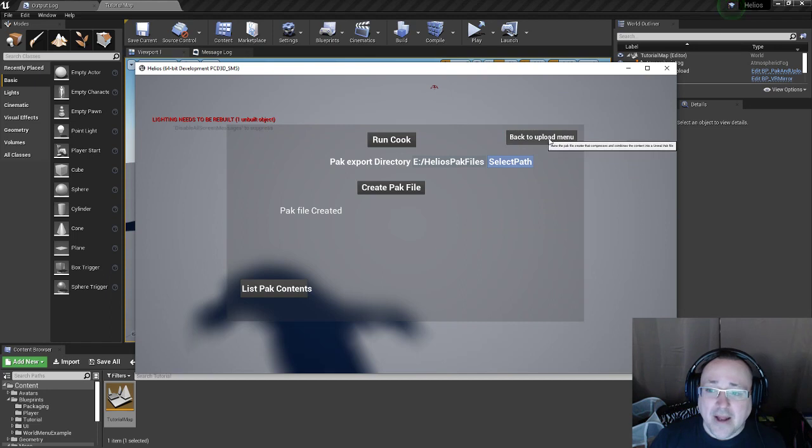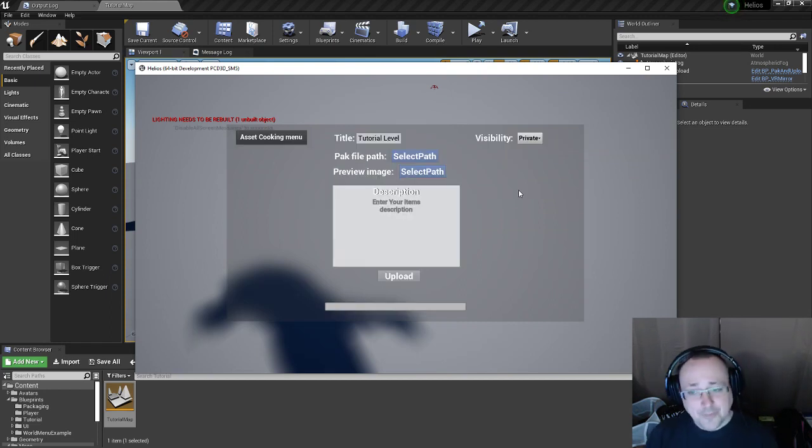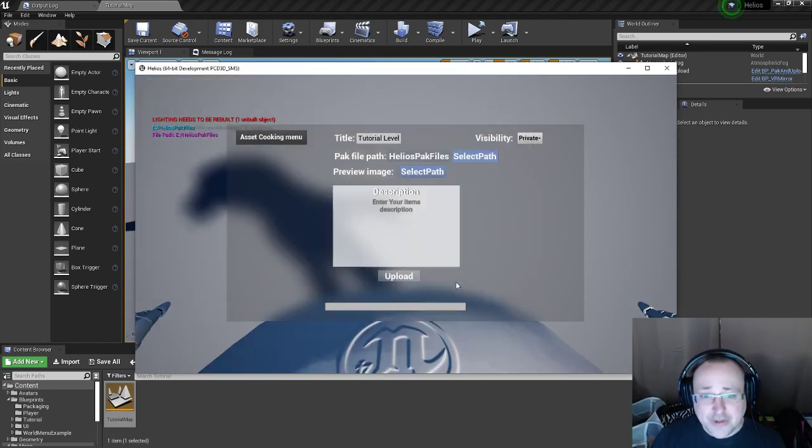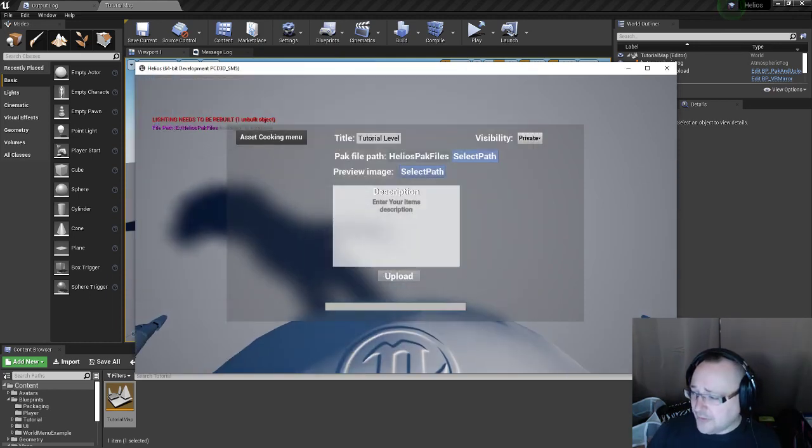So anyway, we can go back to the upload menu. In this menu we have the location of the pack file, which I don't know why isn't already saved from the previous time we entered it. We have to re-enter it all the time. I'm actually thinking that when we rework this UI, we should make it all one thing and not gray out the steps that aren't done yet and force you to go through it step by step. But that's down the road right now.